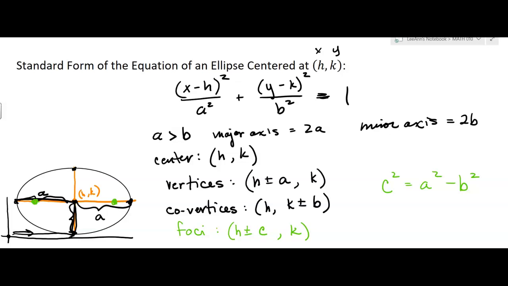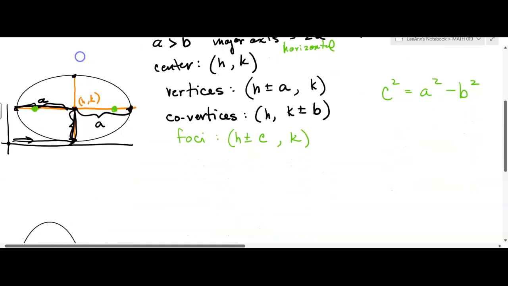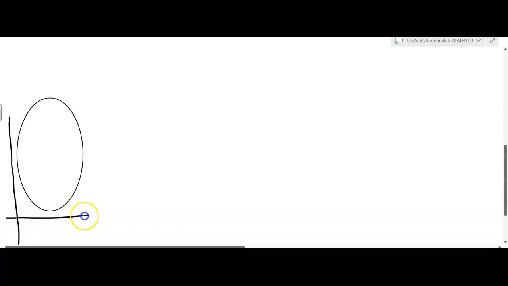Something to point out is that the major axis is horizontal. So sometimes it helps to think about that when we're deciding if it's a pancake or an egg shape. So here's the egg shape, and the same thing is happening. We used to be centered at the origin, and now we're having a new center here at h, k. So that's going to be our center. And then we're going to have the major axis going this way and the minor axis going this way, and that's going to change some things.